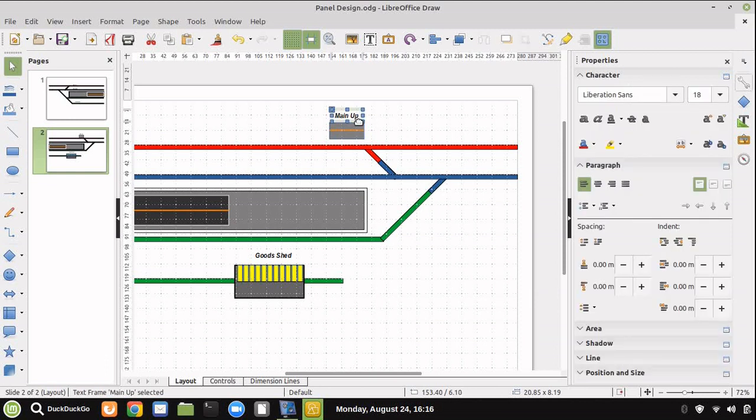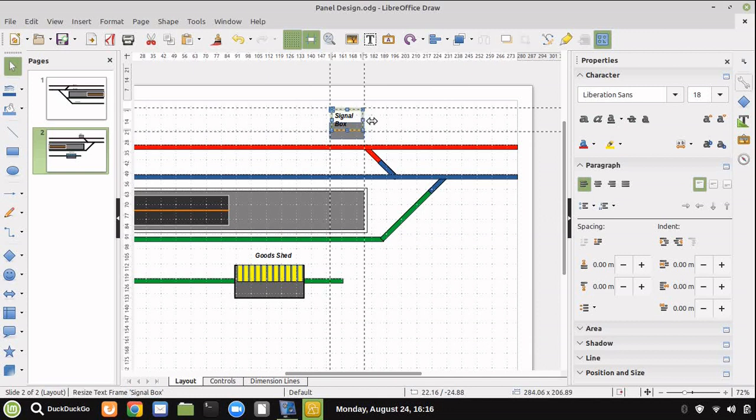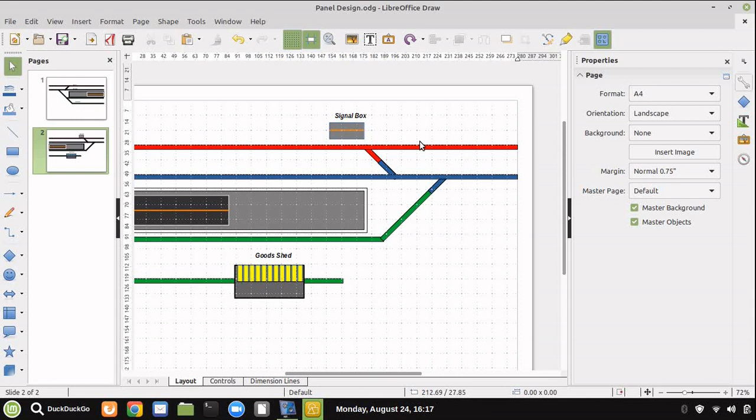It's all about staying consistent, folks, and making things a bit easier, so you don't have to go in and do each individual one, selecting fonts and selecting sizes and all this sort of thing. Just do one. If everything's going to follow the same theme, do one and then copy and paste and modify as necessary. Makes the life a lot easier.